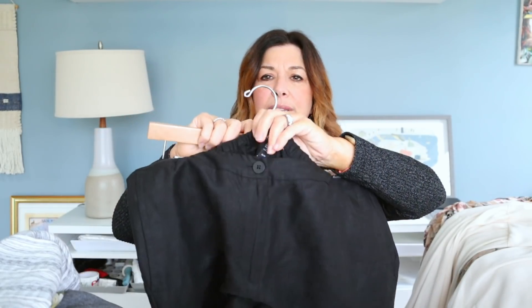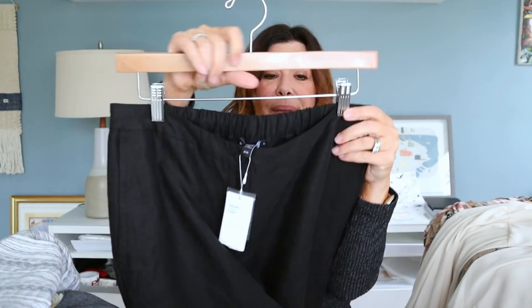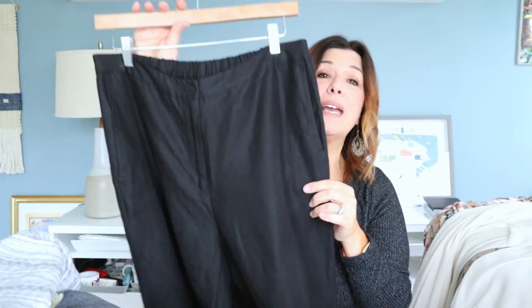These I got at my local thrift store — not Savers — and I think I paid $6.49. They are Eileen Fisher. Love Eileen Fisher! I forgot these were new with tag — the Tencel and organic linen slub pants. They're black, wide-legged, so beautiful. I just sold a pair of new-with-tag Eileen Fisher pants this morning for $50 — I had them priced at $75, sent an offer, and they sold for $50 with $5.95 shipping. These linen ones I like even better, and they're perfect for the season.